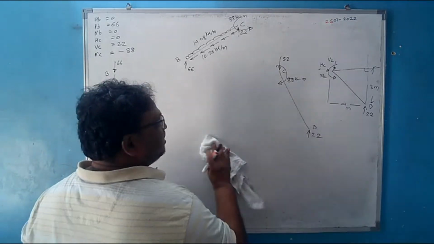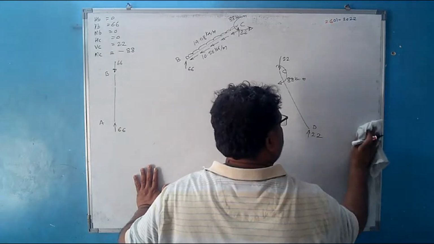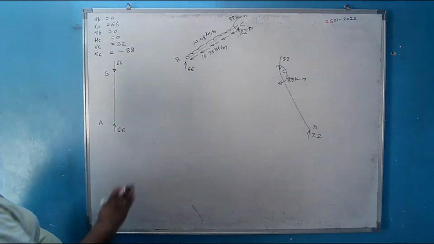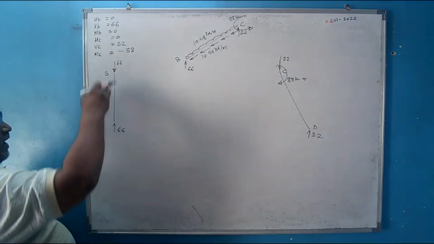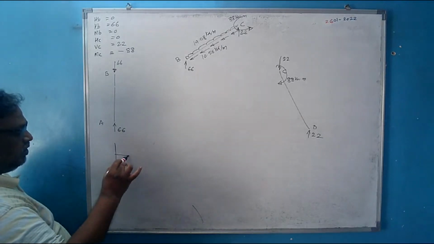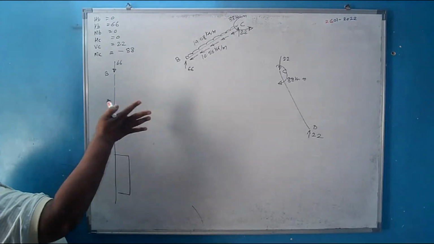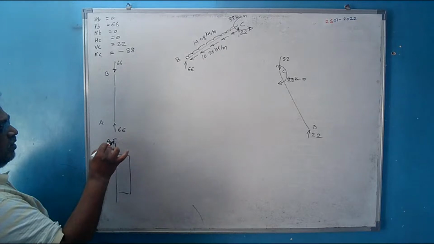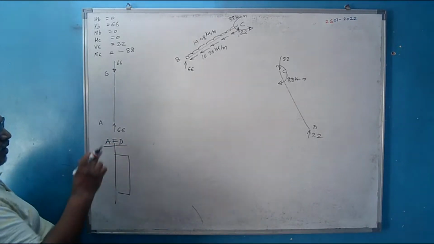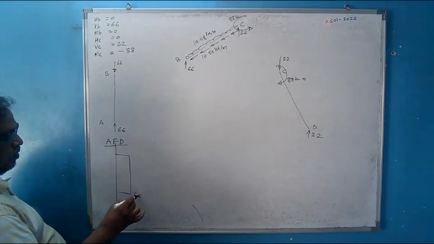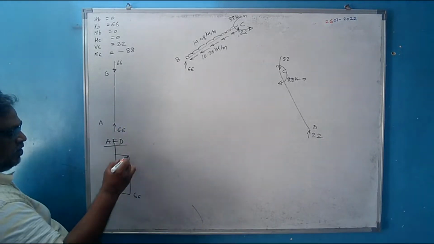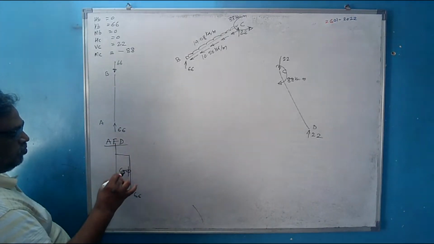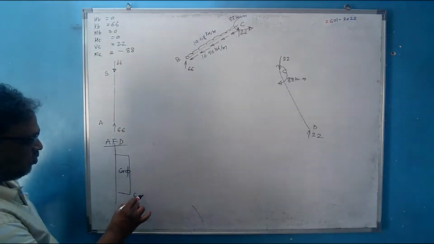Now I can sketch the axial force diagram, the shear force diagram, and the bending moment diagram. How will you get this? Here, these are the forces which are acting along the axis of the member. So it will have only the axial force diagram. There is no force which is acting perpendicular. There is no force which will produce any moment in the system. So here we will have only the axial force diagram, AFD. It is 66 up. Then from here to here there is nothing. It is straight, and then this 66 down, so it will come back to 0. And this nature is compressive. 66 kilonewton.